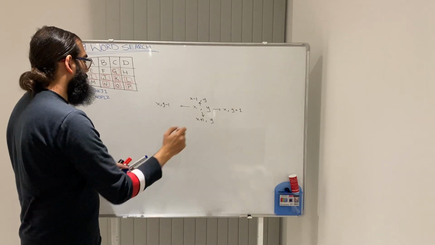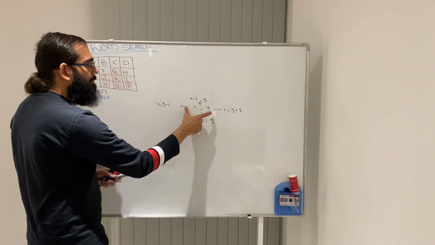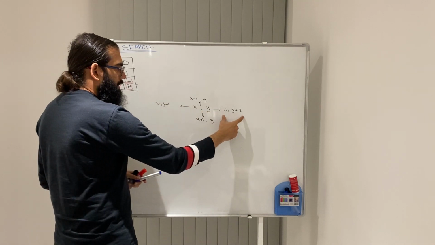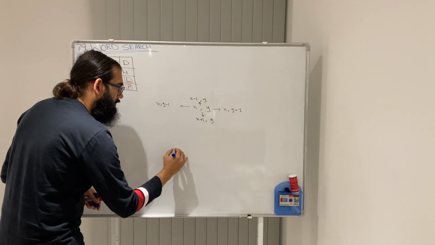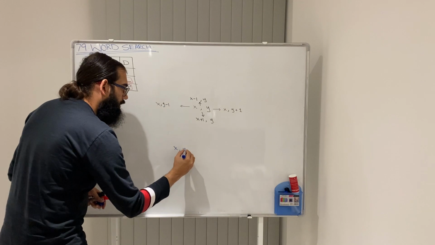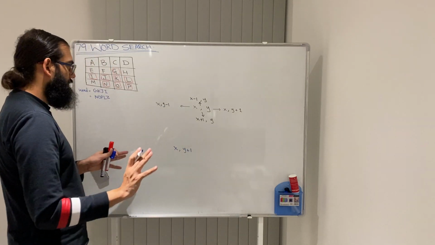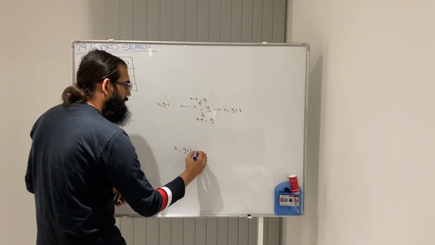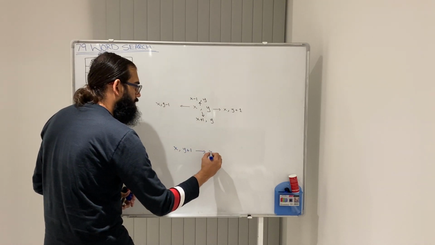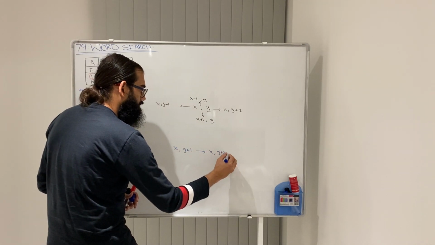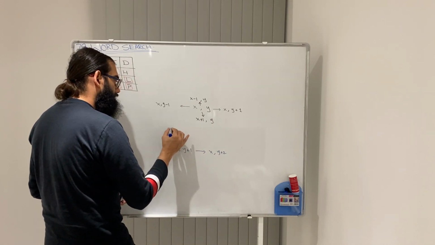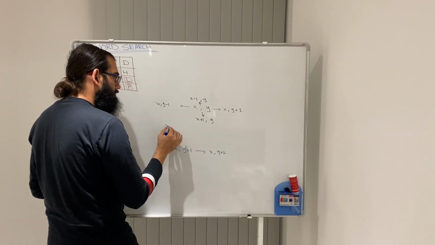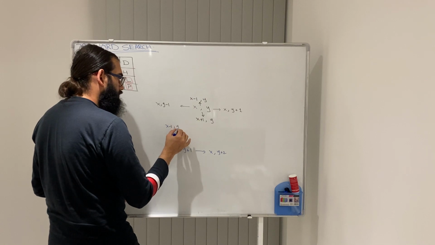But what happens? There is one tricky part. Once, for example, I move to this part, now my center is, for example, x, y plus 1. Okay, now I need to apply the same conditions. So in this case, if I want to move on the right side, it should be x, y plus 2. If I want to move up, x minus 1, y.